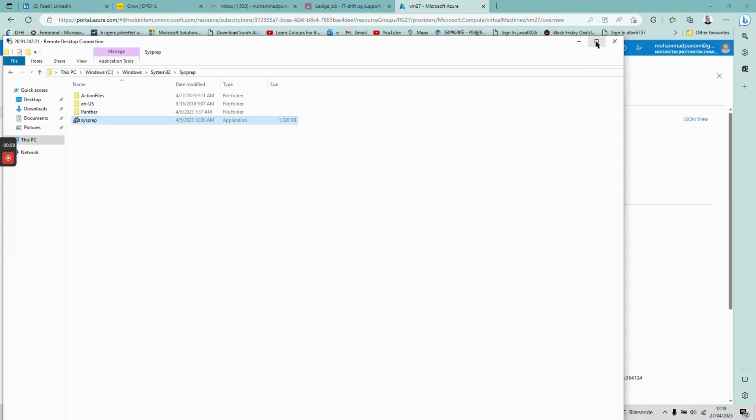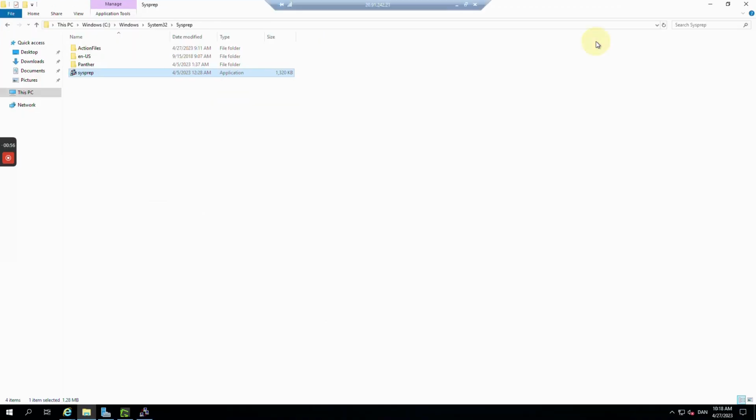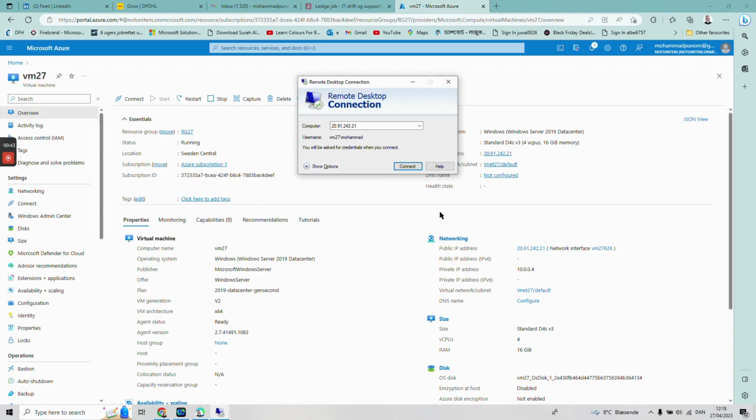The shutdown process is running, sysprep is running, and it will say that remote connectivity will be lost. I accept that, and it will shut down the machine after making this image.